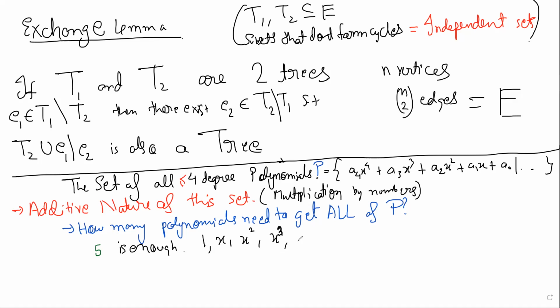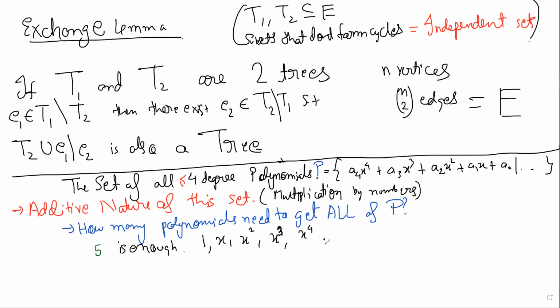So 1, x, x squared, x cubed and x to the power 4, this is certainly 5, and this is enough. Using these and adding and multiplying by real numbers, you can get all polynomials, right? That is clear. So certainly we're not multiplying the polynomials. Otherwise, just x would be enough if you're allowed to multiply the polynomials also. But then that's a reverse kind of thing. The higher degree you have, the worse it is. So 5 is enough. That is certainly true.